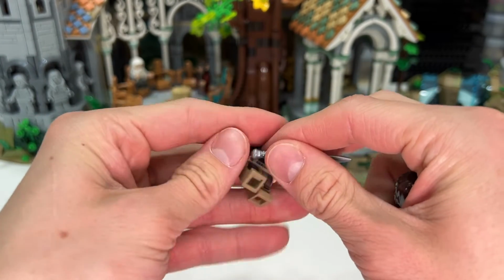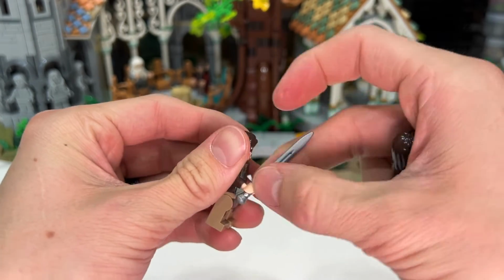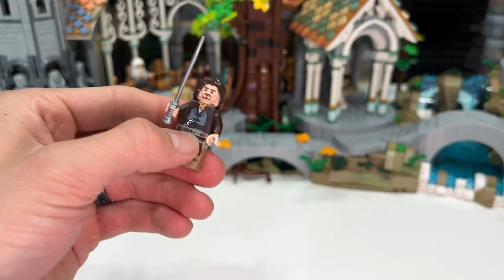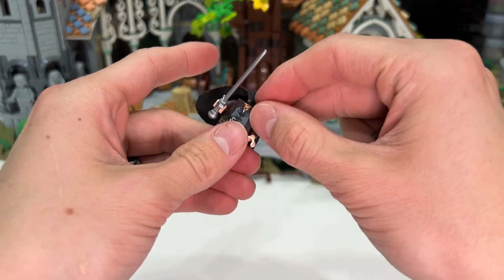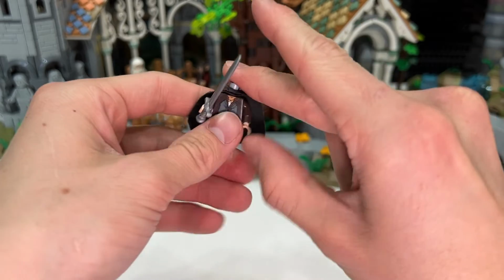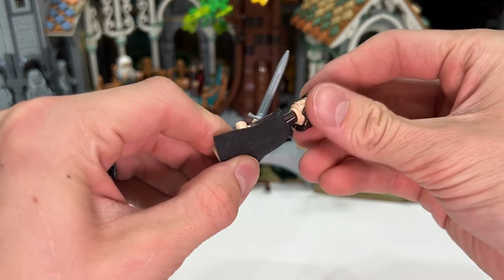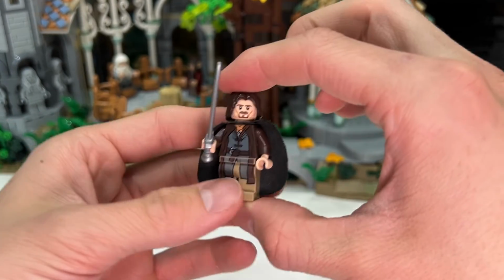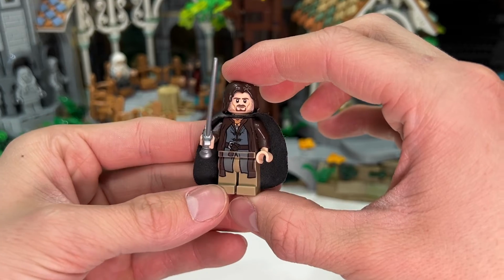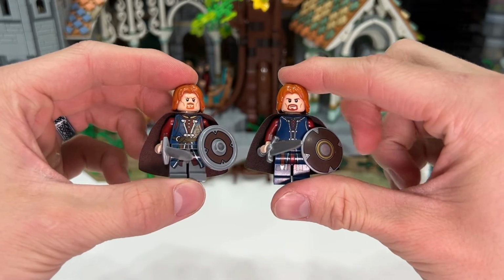And then to complete his look, I love giving everyone cloaks because that's been an addition that we've kept adding. We are going to be giving Aragorn a cloak. We can give him this nice, good old black one. And this is an old one I had that's all weathered and torn. So this definitely goes with the outfit of Aragorn being a ranger that's living in the wilderness. He's looking good.